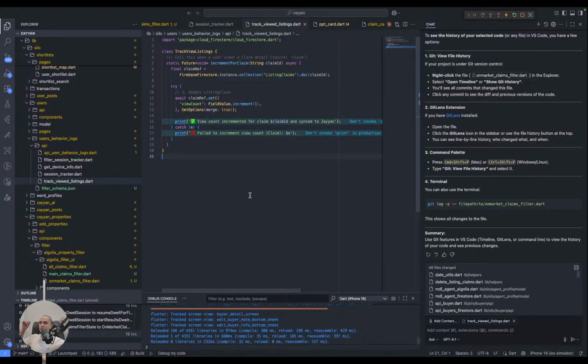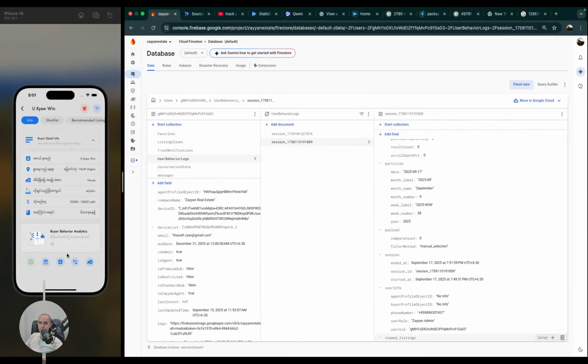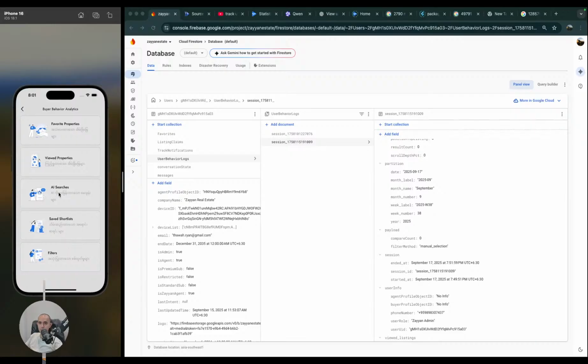I think this naming will conflict with future code, because I'm trying to record viewed listings in a different collection.